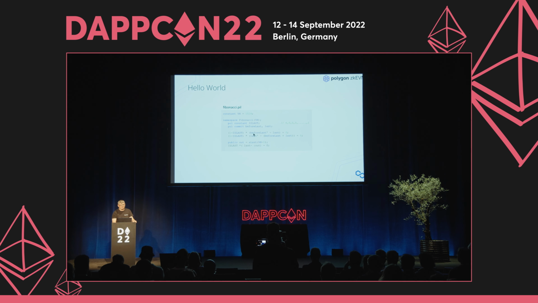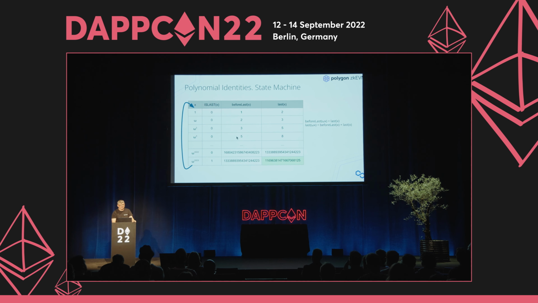In this case, it would be the before last prime minus last equals 0. And then the last prime equals the before last plus last. So the prime means the next one, and here we say that the next one is this one. The problem here, which is why we add this is-last at the beginning, is that this state transition function needs to be fulfilled in all the places, including the last one with the first one, because this is a rotation, so it goes all the way around.